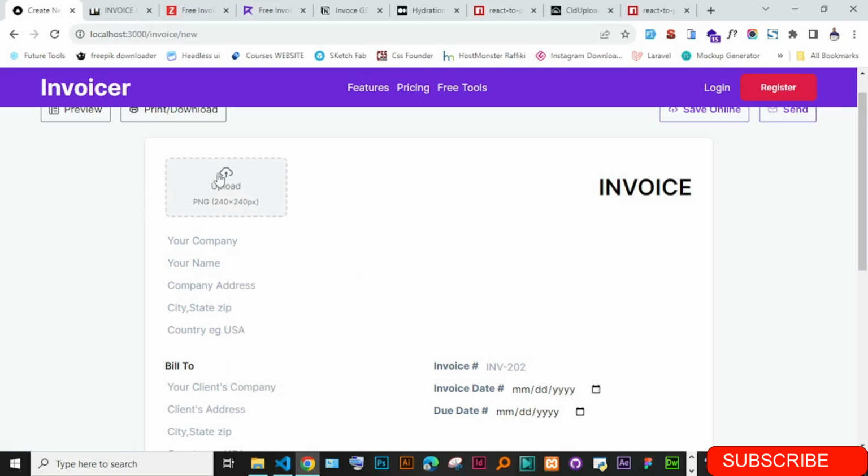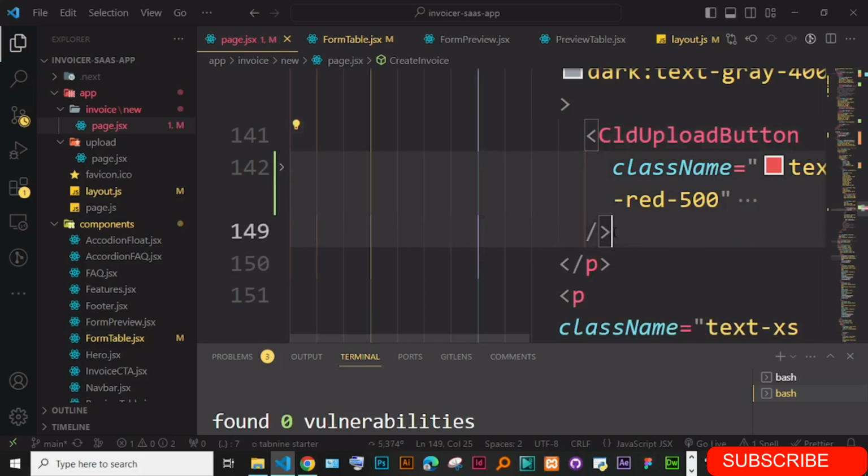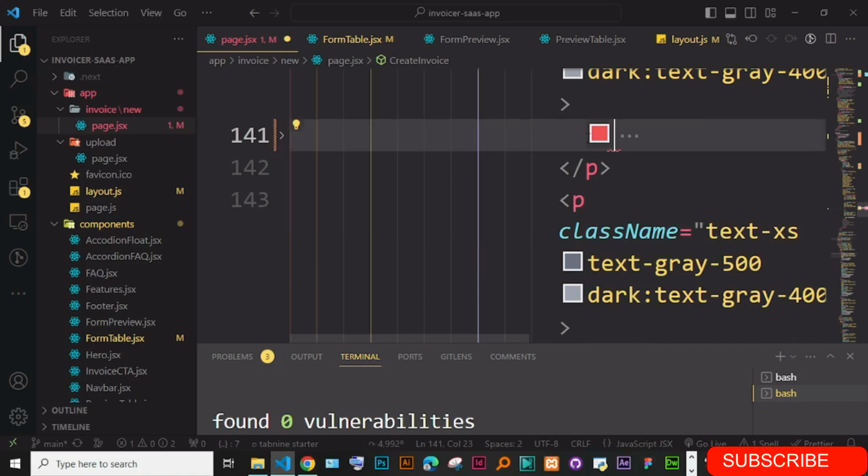But just remember, you can go ahead and customize this by removing it from this whole thing, the label. You can just cut this.